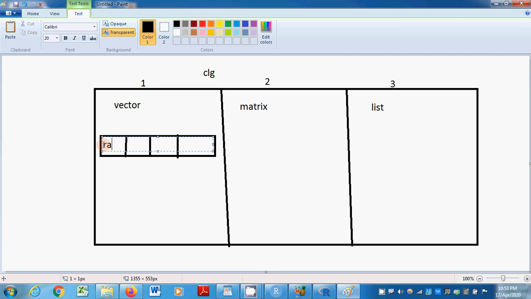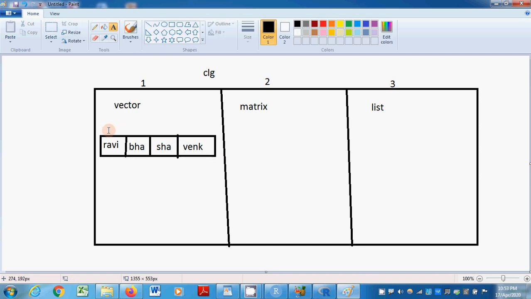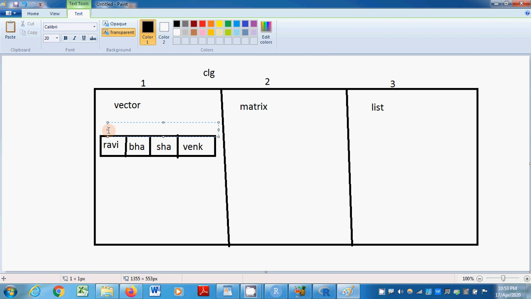I have some name Ravindra, and here some other name, and so these are the names or values in a list. And again you need to observe one thing: the vector also contains indexing, right? This is 1, 2, 3, and this is the fourth index.